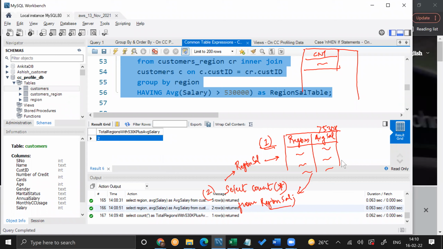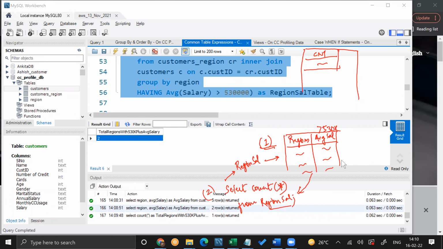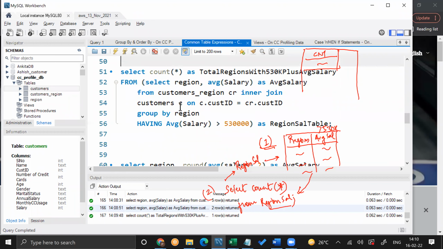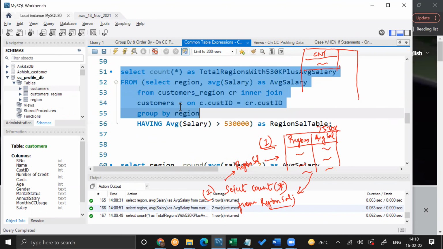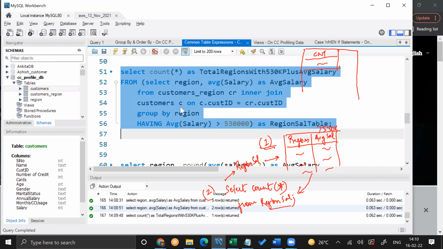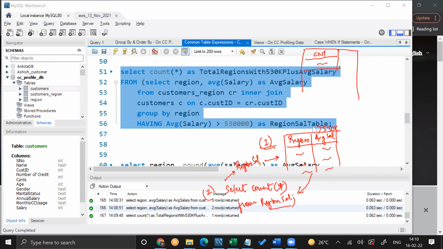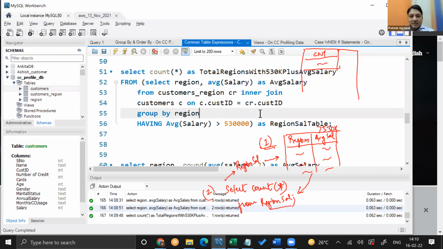Pratik, can you scroll a little bit up? I will. But I am getting something different.